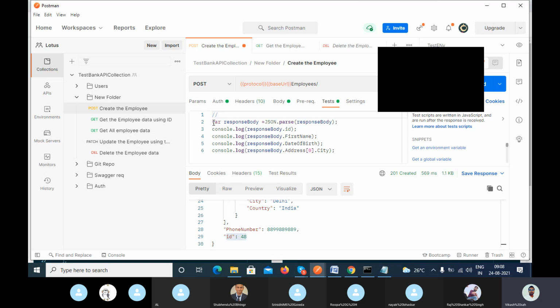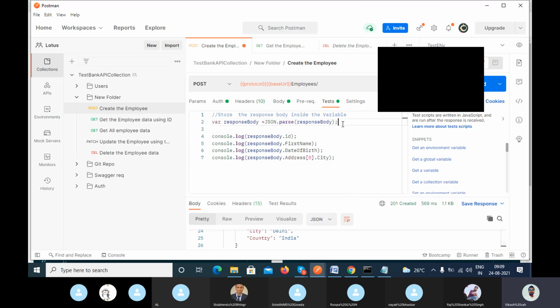So what I'm doing here, I'm storing the response body inside one variable. I have written this comment because it explains what this code is actually doing. Whenever a fresher or your client looks at this code, they can easily understand what it is basically doing.